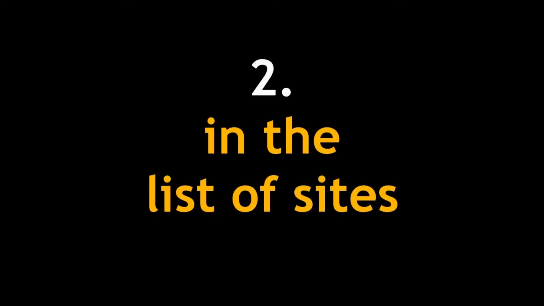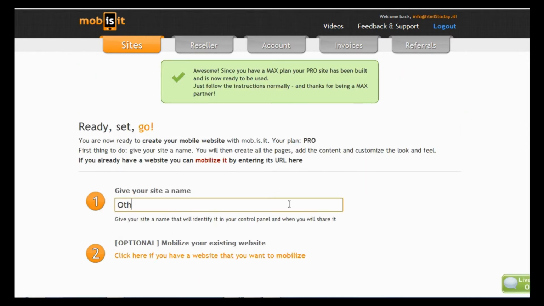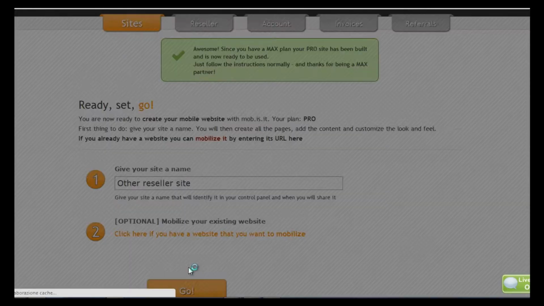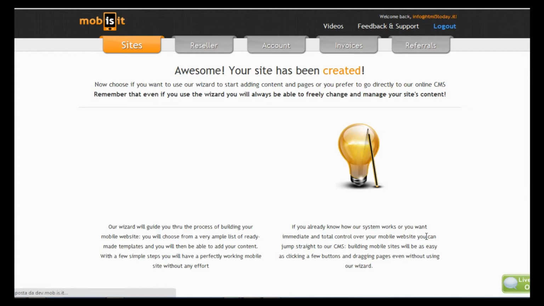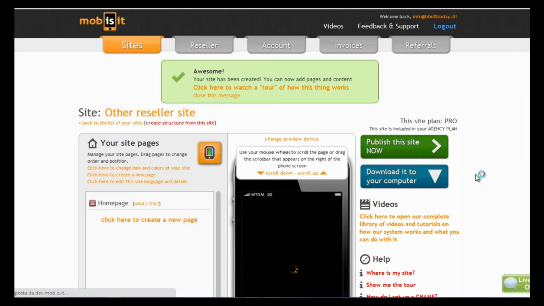Another option we have is to create it in our list of sites. So let's go this time to the sites page, and then let's click on Create a New Site. Let's give this site a name, and then let's click on Go. The advantage of this approach is that, for example, we can use the wizard to build it. Let's imagine now we have created quickly this site.